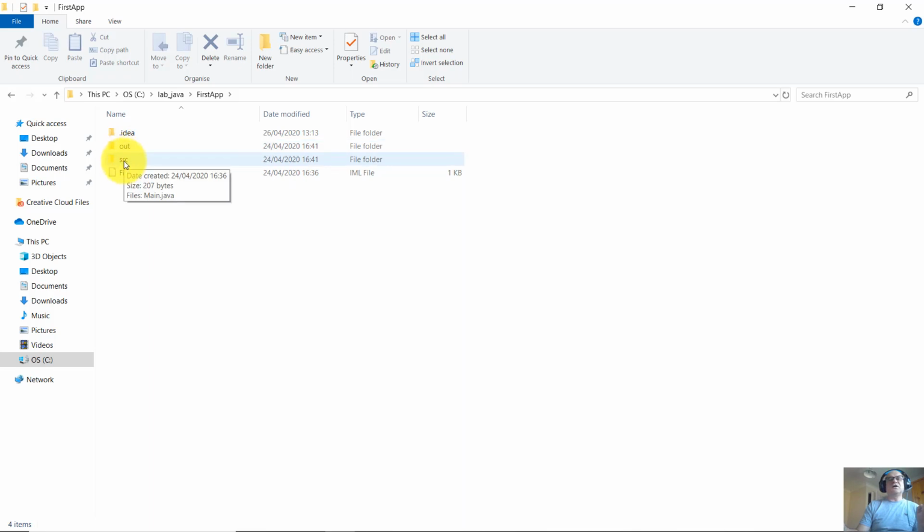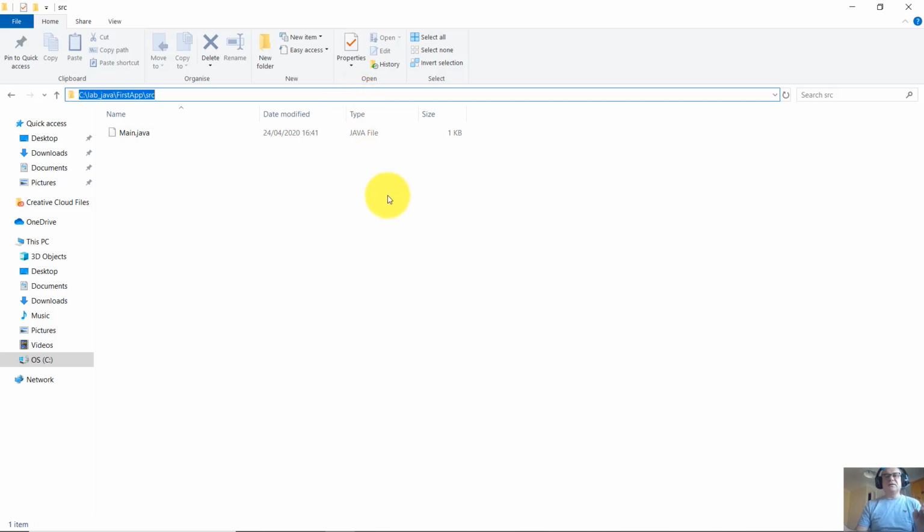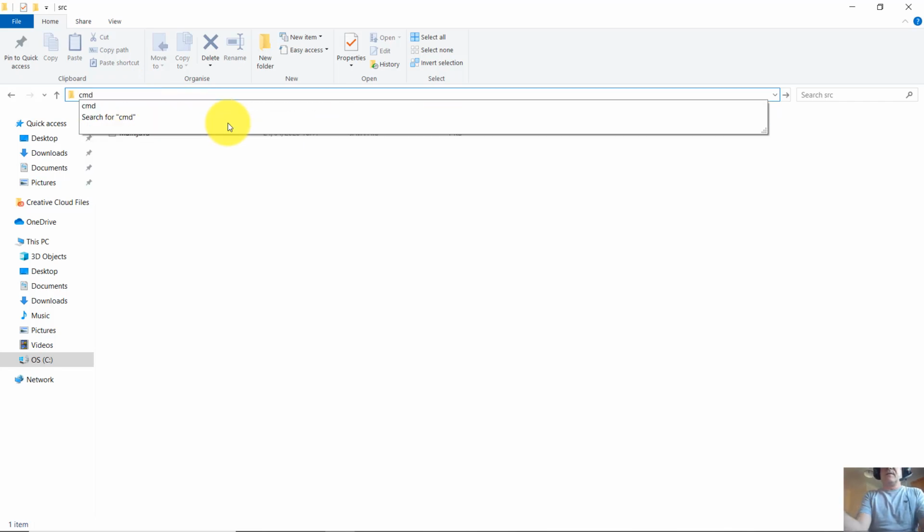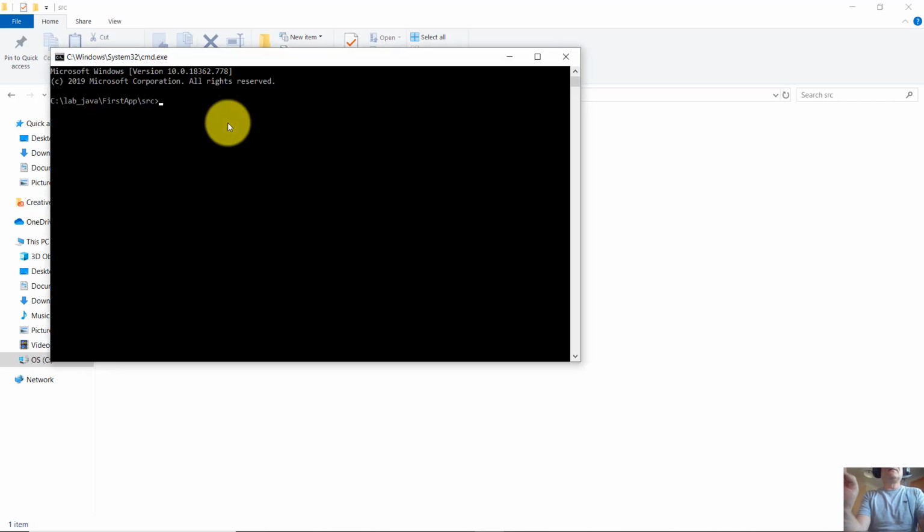I'm going to start by opening this subfolder src, and here is located the file which contains the source code. Go here and click inside this bar, and after this link is highlighted, type from your keyboard cmd and enter.